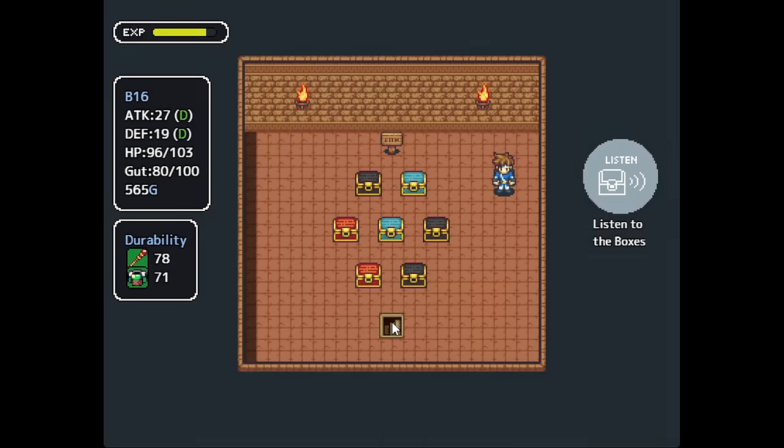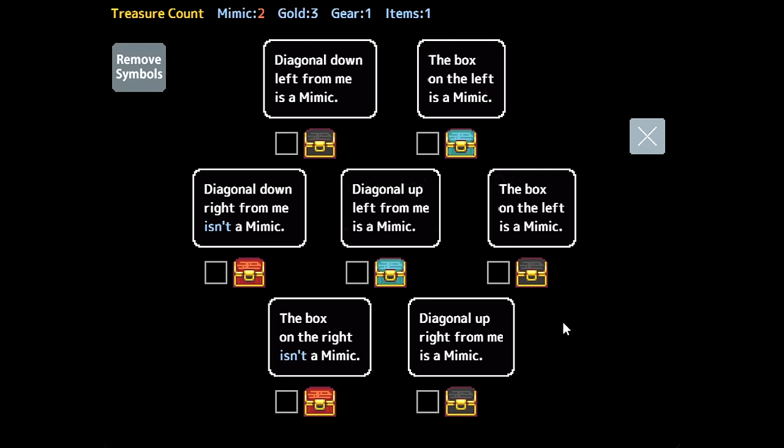But I'm still chill with it. Oh, what the frick? This is too many boxes, brother. Diagonal down left from me is a mimic. So what the frick? Okay. So box on the left is a mimic. Diagonal up left is a mimic.